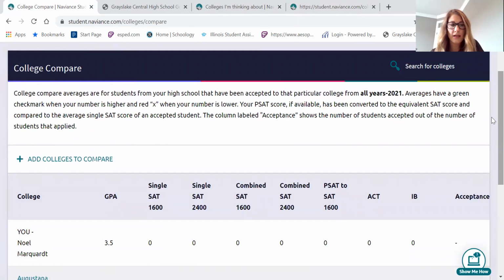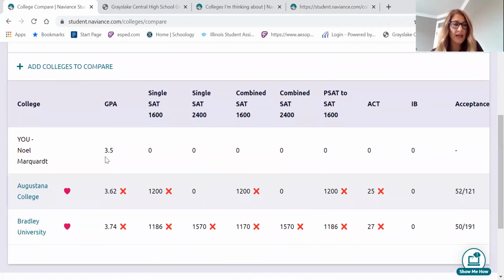say finish searching. And then again, it takes my GPA and then the middle 50% for Augustana, the middle 50% for Bradley, and then it also gives you your single SAT scores. So those again are the middle 50%. It talks about the acceptance rate over here. So by doing the college compare, it allows you to see, is this a reach school? Is this a target school? Is this a safe school? So again, we always recommend that you apply to around 5 to 7 colleges. Again, maybe having that reach school, having some target schools, and then having some safe schools that you know are a shoo-in for you.